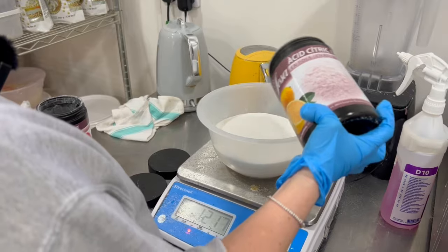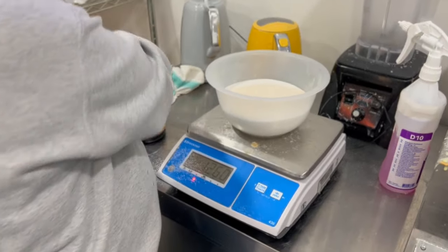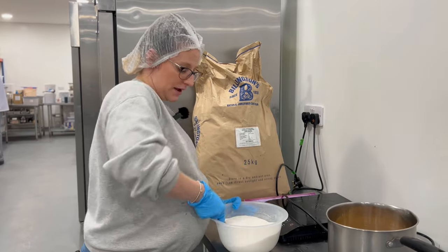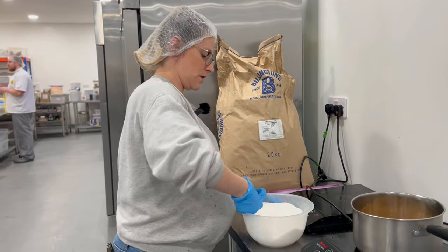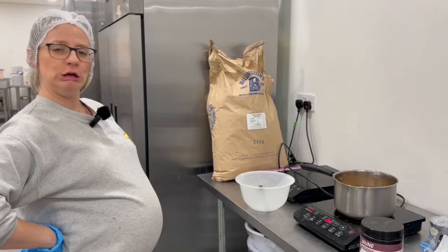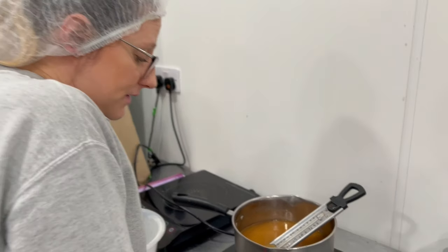About a kilogram-ish, which is a Steffi measurement. Just gonna mix that all together, otherwise you'll get clumps — the pectin all clumps together. I think the sugar and citric acid, once it's all mixed together, helps separate what would be clumps and stops it from doing that. Pour that all in there and give it a sloppy mix. Where are the thermometers? Just realised I need one. I believe it is 104°C — let me check.